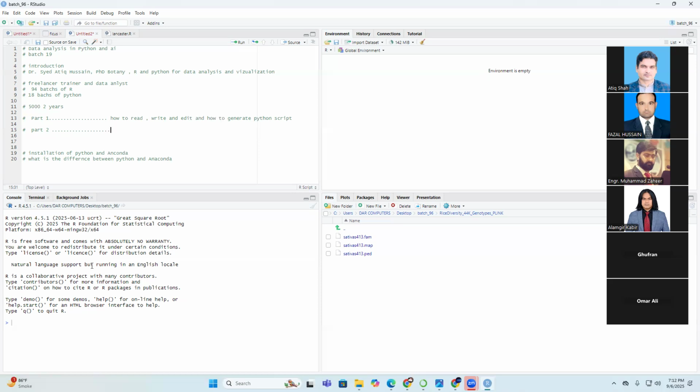First 4 to 5 days we will work on programming. We will learn how to read, write, edit, and generate. After this course, you will be able to read a script, write a script, and generate a script.